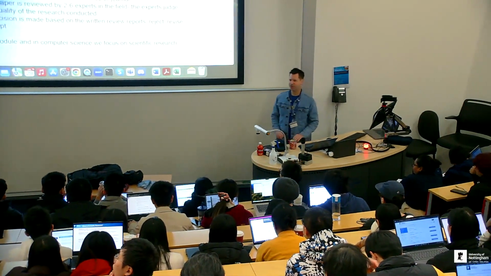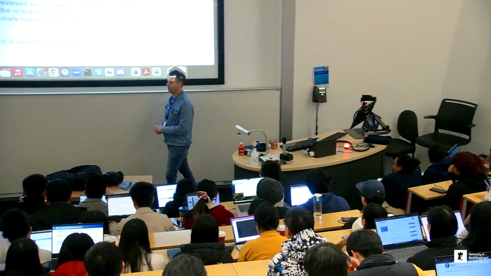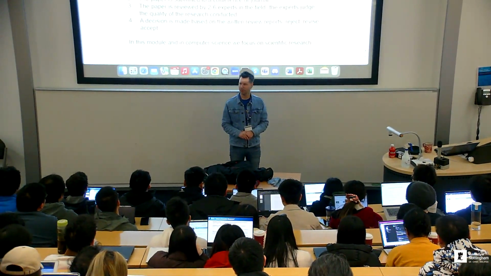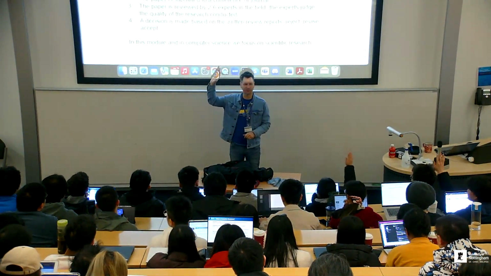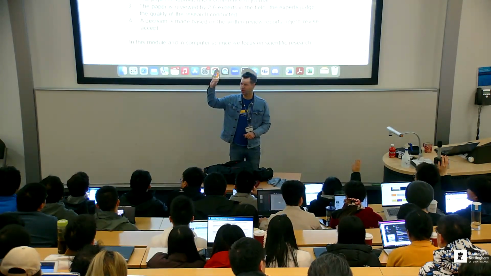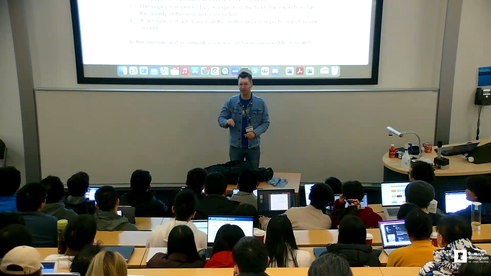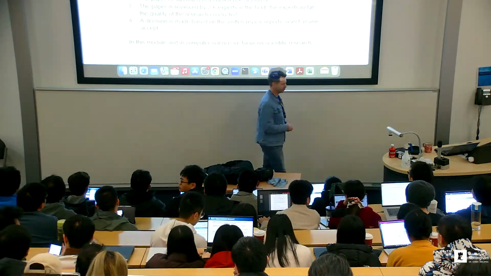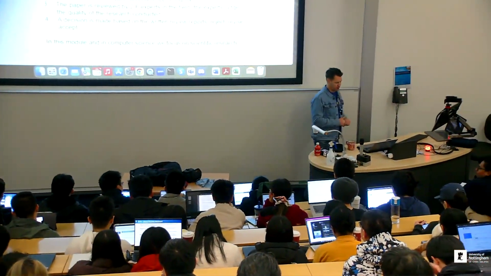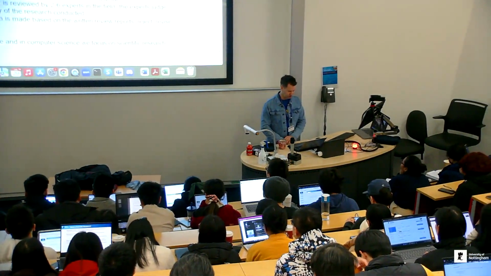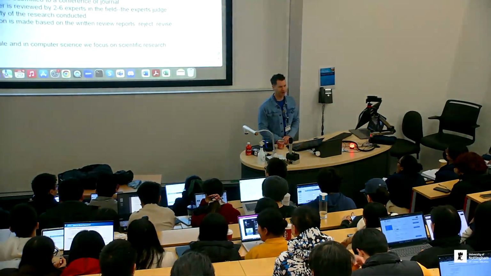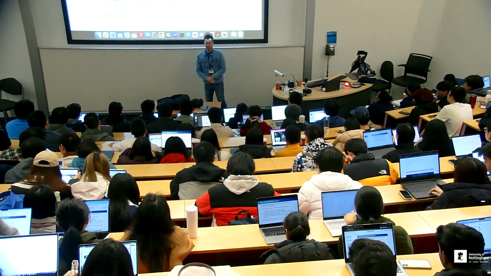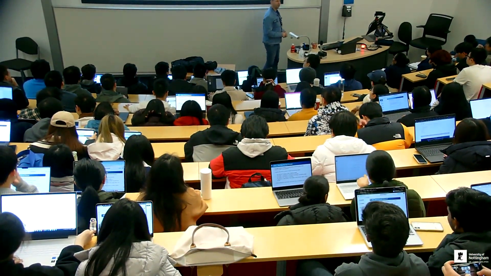So what is the peer review process? Has anybody heard of the peer review process before? Raise your hand if you've heard of that before. Okay, a few people. Most of you have not heard that, so that's a good reason to be here, because now you're learning something new, right? The peer review process is the procedure a research paper goes through in order to be published. Right, before you publish a research paper, it has to go through the peer review process.